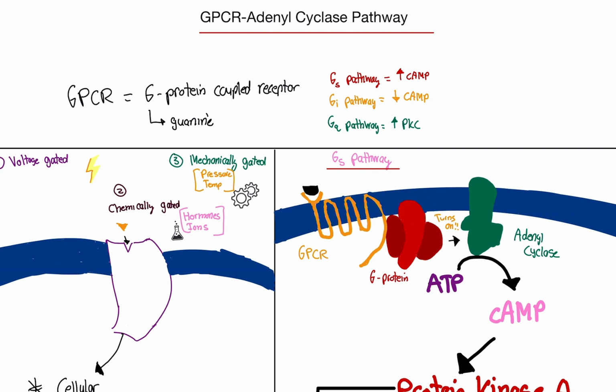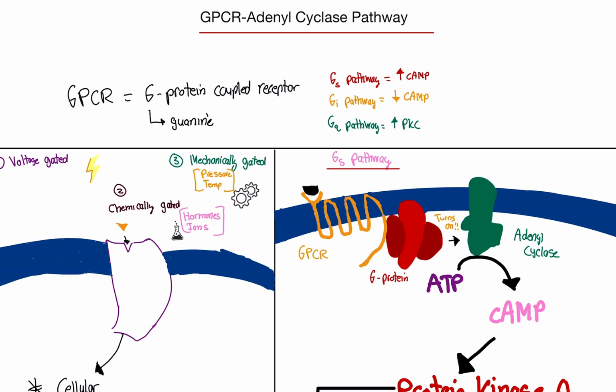We're only going to go over the first pathway today, and I'll do the rest of the pathways later on, in probably the next two videos. So today we're just doing the GS pathway. Usually on a physiology exam, your professor will ask, please write out this entire GS pathway, or write out the entire GI pathway, whatever. That's usually how it is. So this is just a memorization kind of deal. That's all you really need to know about this: memorizing the pathway.